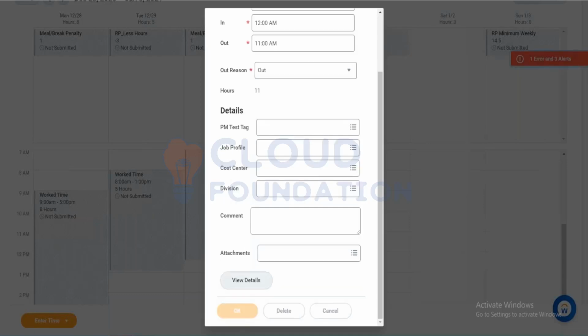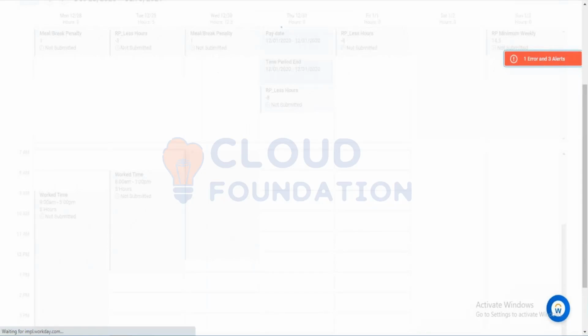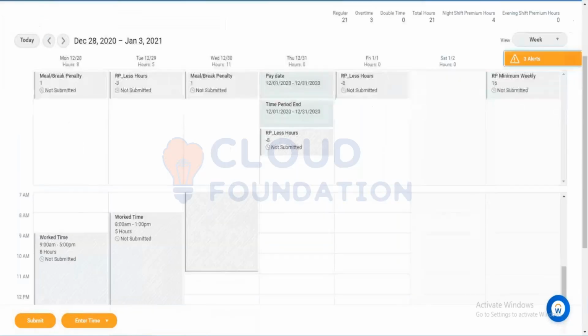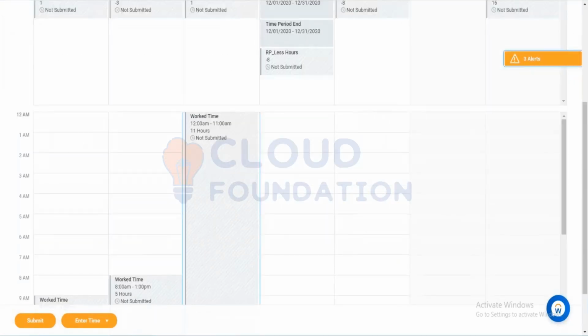Now let's make another validation where you want to add a comment. If the worker hasn't added a comment, then he shouldn't be allowed to submit that time. In some of the project tasks, when you don't add the comment, Workday won't allow you to submit the time.